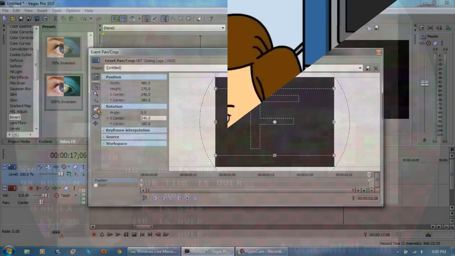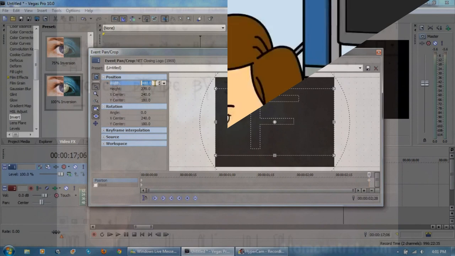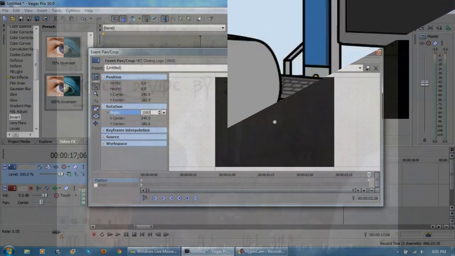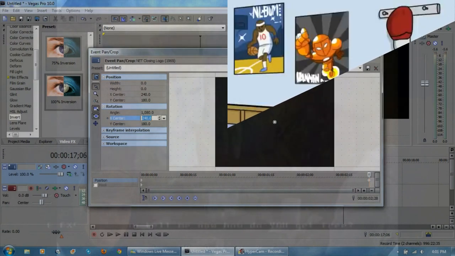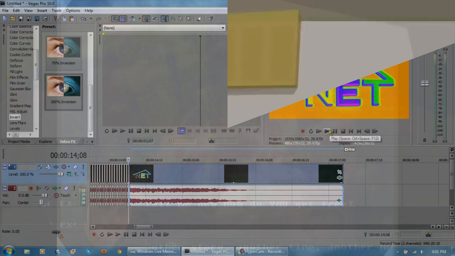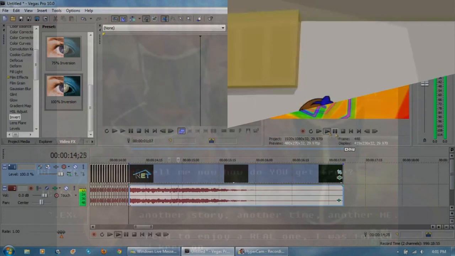Now we want a keyframe at the end. Turn on lock aspect ratio. The width 0. Now angle 1080, because of 3 seconds. Now if this rotates too fast, I'll change it to 720, and if it's too slow, I'll change it to 1440. Something like that.